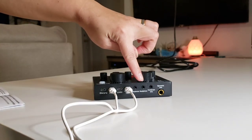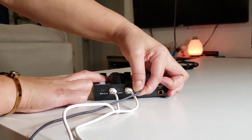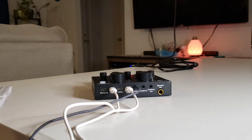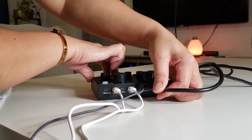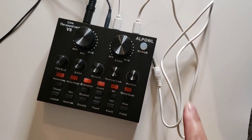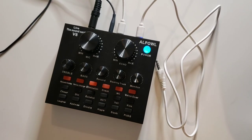Next would be the earphone or the headphone. You can use either of the two to connect your headset or headphones, and that's what you're going to use to monitor or hear your voice and your backing track. We also have a dynamic mic port in here. This is what you're going to use if you have the regular dynamic microphone, the usual microphone that we use for karaoke. And lastly, we have the condenser mic port, and that's where you're going to connect your BM-800 condenser microphone. To turn on the sound card, press the power button for 3 seconds. To turn it off, press 3 seconds again.